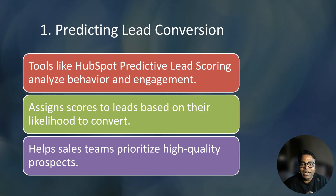One of the biggest challenges in B2B marketing is knowing which leads to prioritize. Predictive analytics solves this by analyzing data to identify high quality leads. Tools like HubSpot predictive lead scoring evaluate factors like company size, behavior on your website, and past engagement. Predictive models assign scores to each lead, showing you who is most likely to convert. For example, if a lead downloads your e-book, visits your pricing page, and opens your email regularly, predictive analytics scores this lead high, signaling your sales team to prioritize them. Pro tip: use predictive scoring to align your marketing and sales teams for better efficiency.